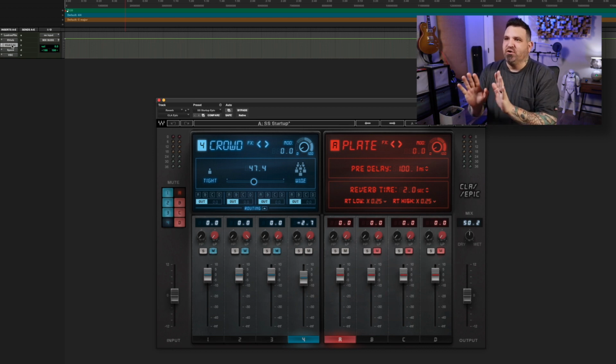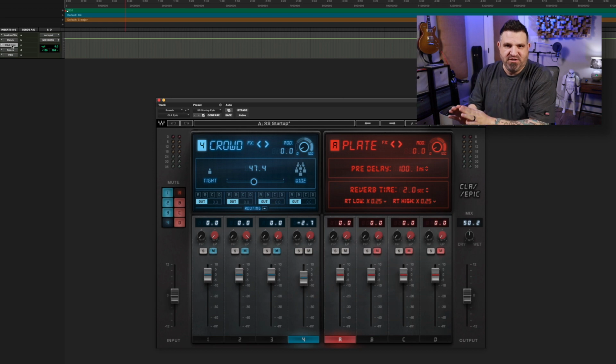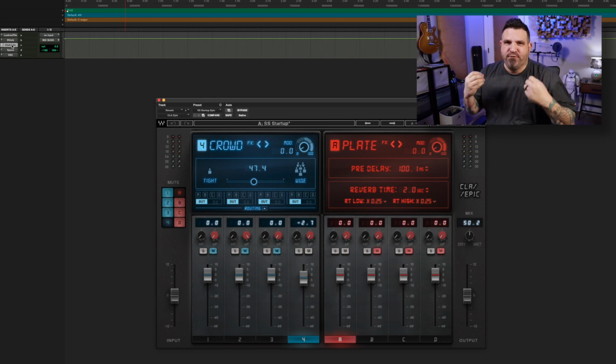But this is pretty cool. It's not only just a reverb plugin, but it also has 4 different delays on top of the 4 reverbs that it offers. So this is something that I'm going to be experimenting with. I haven't used it on any project yet, but I like it so far, so much so that I want to force myself to try and use it.